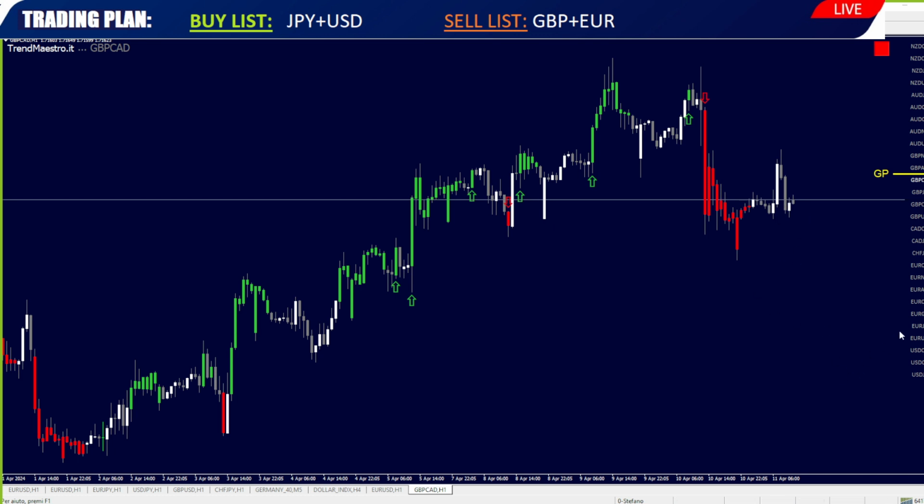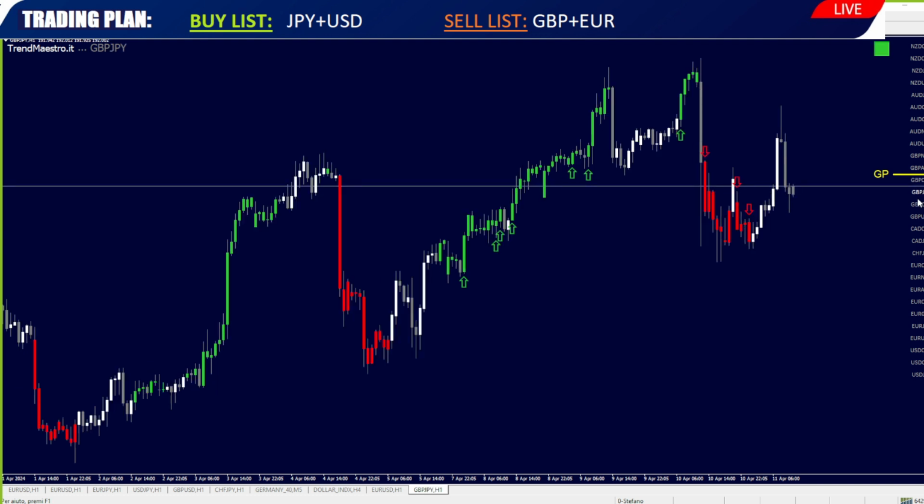Another example, let's see. These examples are in the live market. I'm not taking old graphs. These are the trades I'm making. Perhaps here I have a first red bar, so a signal to go short. I have my trade. I can close whenever I want. Perhaps when I see a white bar, I still have a profit.